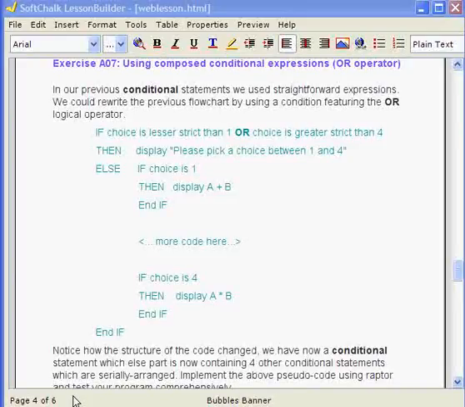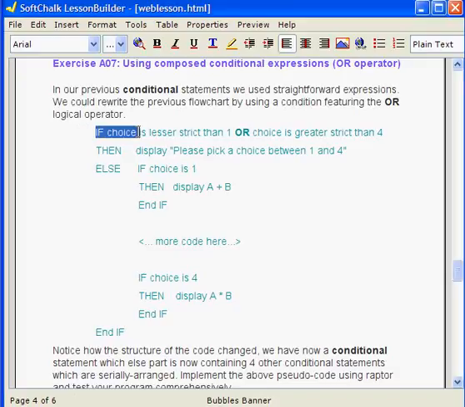With exercise A07, we are going to talk about refactoring. Refactoring is pretty much modifying code, rewriting code differently to improve its readability, etc., without changing the features of the code, the core functionalities of the code. So we still want to keep our program as it is, but we want to rewrite differently the way that we are handling potential problems with values that are out of range. So the pseudocode that is presented in exercise A07 is what you will have to implement using Raptor.